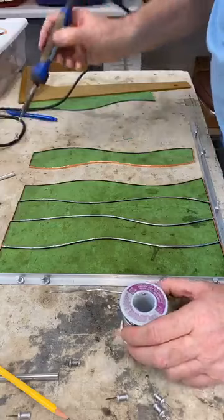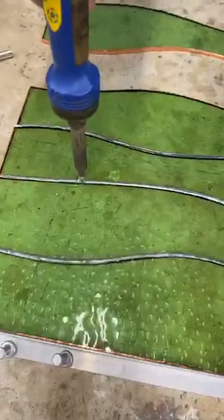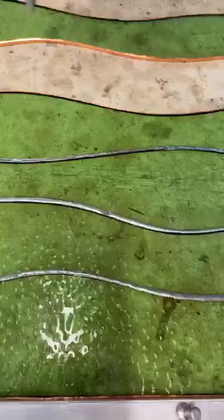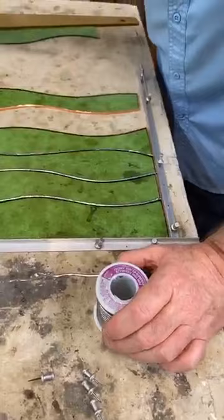And I don't like this area here. So if you have an area that you don't like, you can go right down on it, let everything around it melt, and then lift right back up. This down here, I don't like this. I'm going to go down on it, let everything melt, and then lift back up. And that didn't work. So I add just a little bit. There, I like that. So that is a little bit about 63-37.